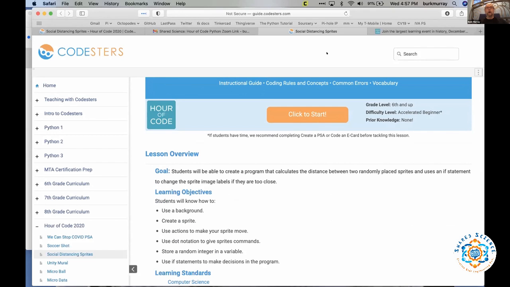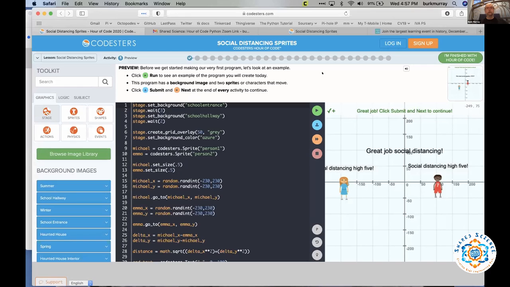Now, the nice part for the kids is that this organization, Codesters, has a very powerful set of Python tools, so they can easily build things like graphics without having to go old school and spend hours and hours trying to figure out little tiny things. Everything just snaps into place. It's all online, right? There's no downloading. It's just right there.